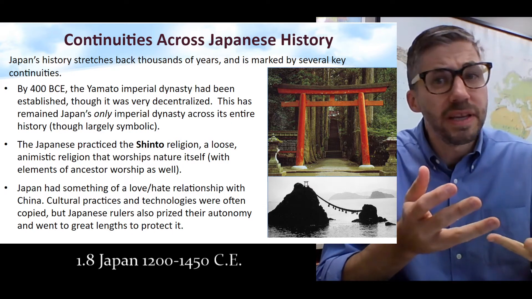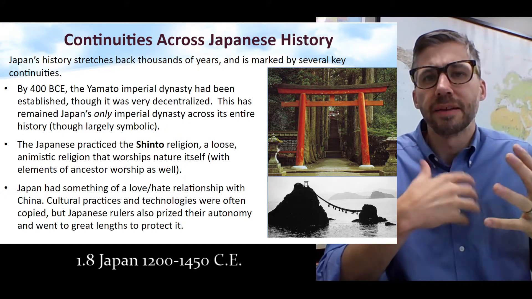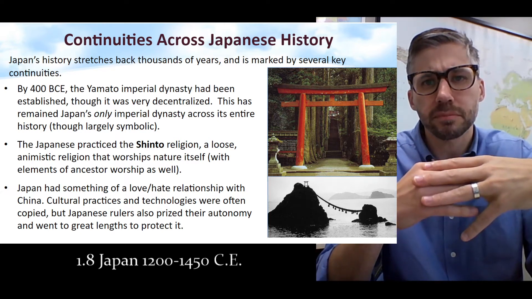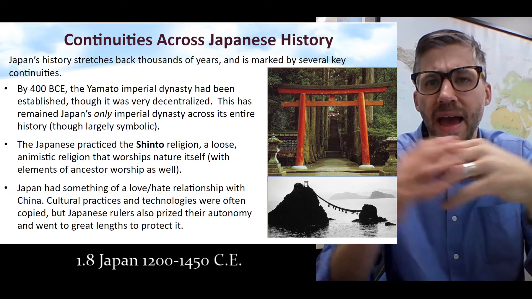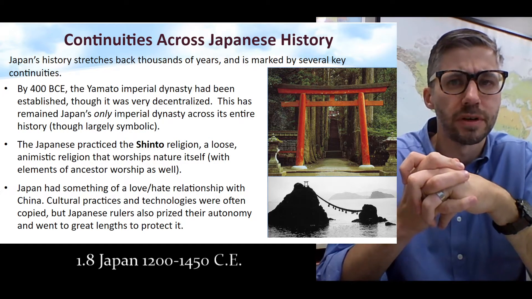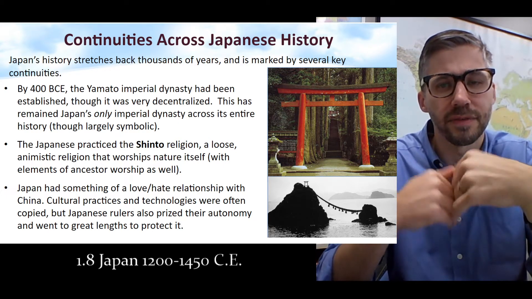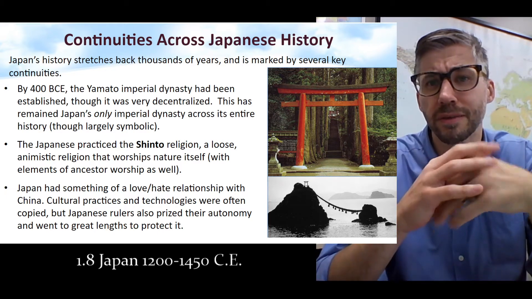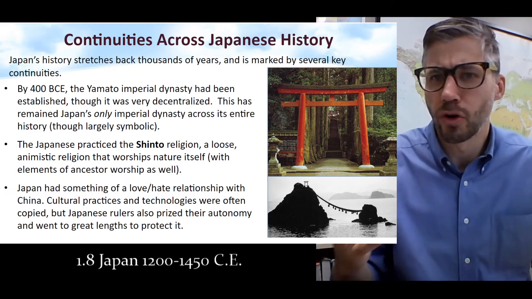An old ideology and religion in Japan's history is the practice of Shinto. Shinto is generally a kind of nature worship — it's animistic in the sense that it believes the elements of nature, the forest, the bodies of water, are gods; they have a spiritual quality themselves. Shinto also, as time passed, folded in elements of ancestor worship, perhaps picked up from China. This is not the only religious tradition in Japan — we'll learn about Buddhism coming in from China — but Shinto has very deep roots. You can find Shinto shrines typically in remote, rustic, natural locations, not inside huge urban temples.